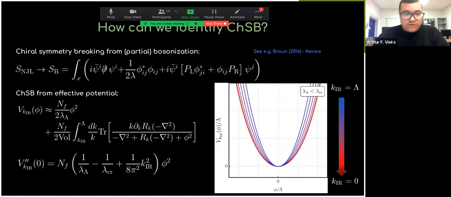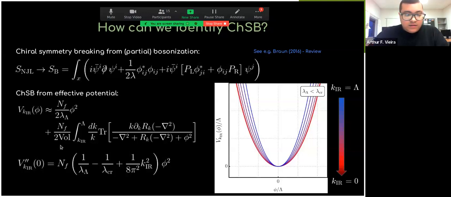So essentially, you integrate out all the fermions, but in the computation of the effective potential, you see that it has quadratic divergence, logarithmic divergence. So at some point, you have to regularize the theory, and we choose to regularize it with an FRG-inspired cutoff function, and we can plot this potential as a function of the field configuration, and study the structure of the minima of the potential. And if the potential develops non-trivial minima, then this is an indication of spontaneous symmetry breaking. And this is rooted in the second derivative of the potential near the origin.